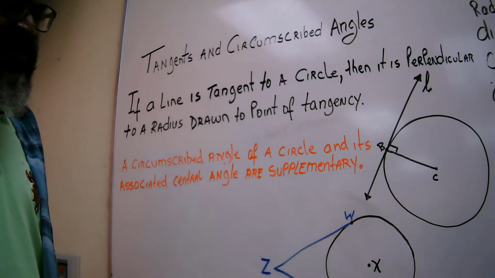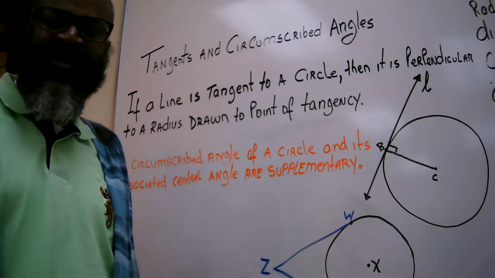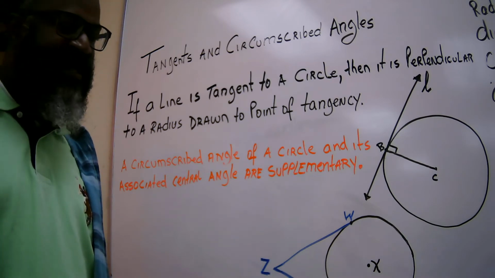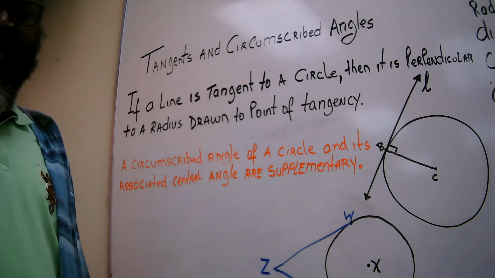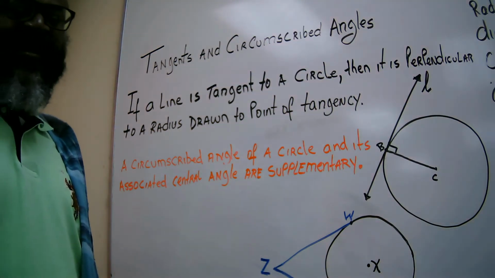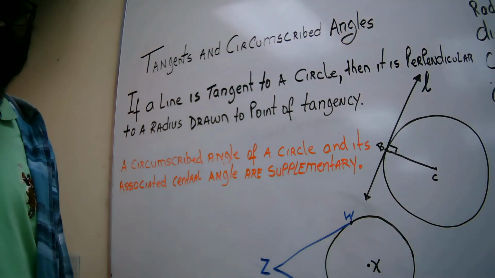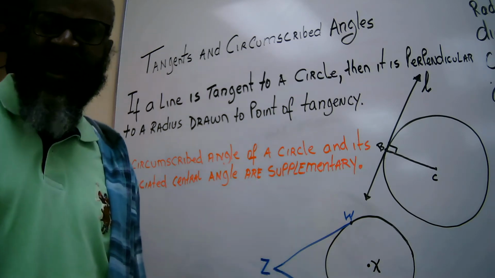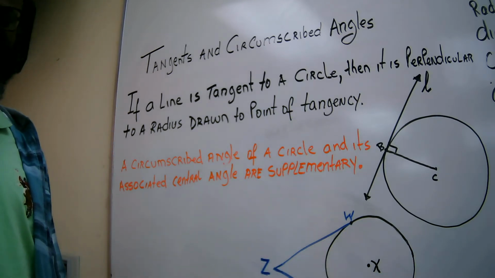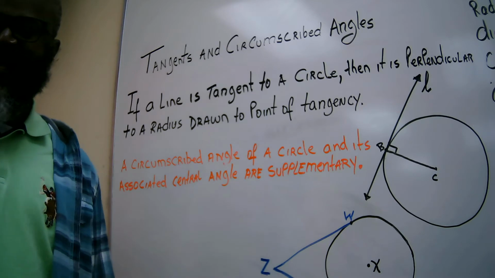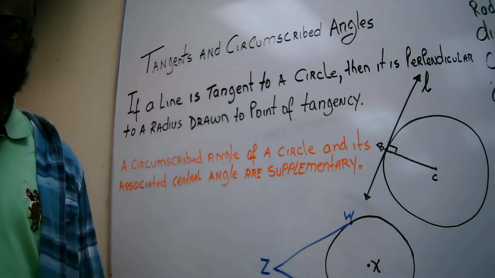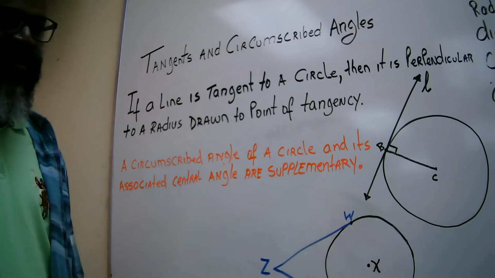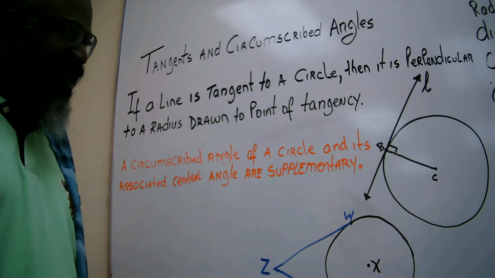Remember, last class we went over the definition of a tangent line. A tangent to a circle is a line that touches the circle at only one particular point, and that point is called the point of tangency. Today we're going to expand on the knowledge you have acquired about tangent lines. Remember, a tangent only touches the circle once, and the point where it touches the circle is called the point of tangency. Today we are going to find the center of the circle.